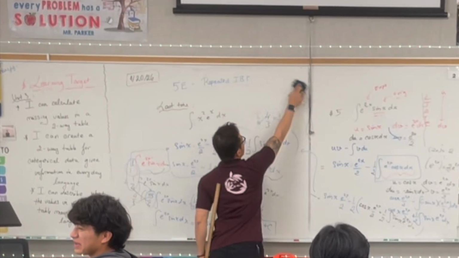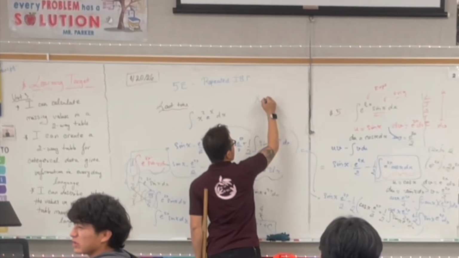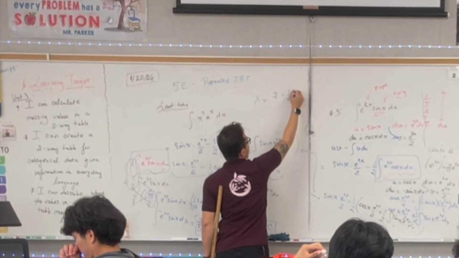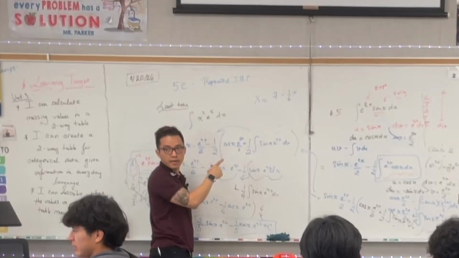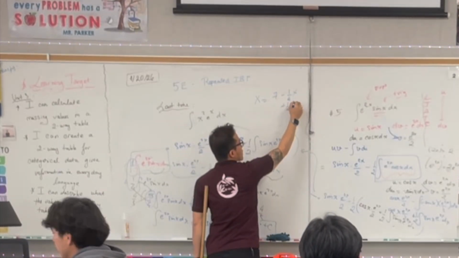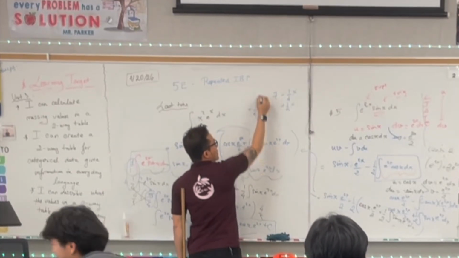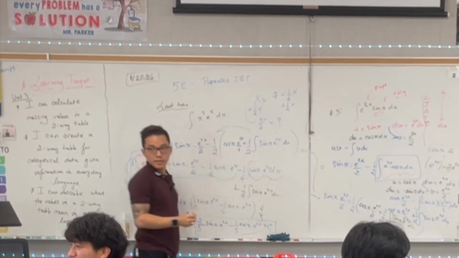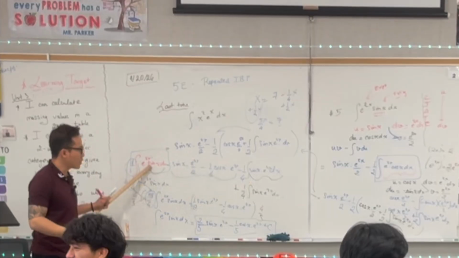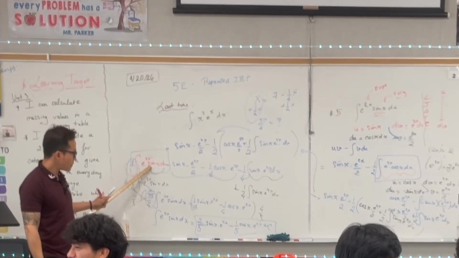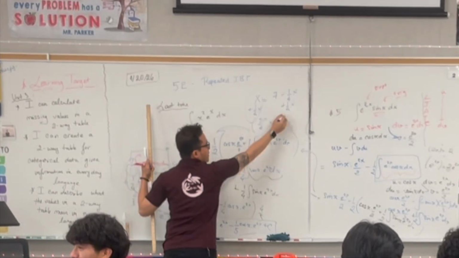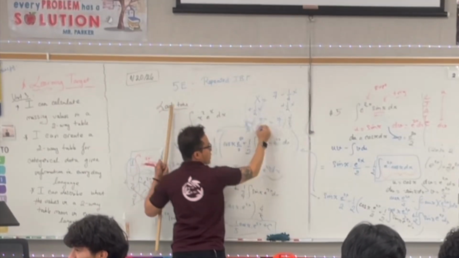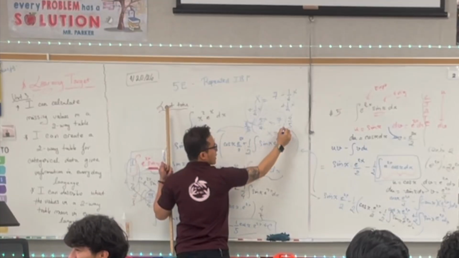Okay, how about this? Similarly, we have something like this. x equal to 7 minus 1 over 4x. How do you combine x together? You're going to add 1 over 4x, right? Add 1 over 4x. So this becomes 5 over 4x equal to 7. This is what we're looking for. And then you just multiply by the opposite. I'm going to multiply both sides by 4 over 5 to cancel them out. So I have x equal to 5.